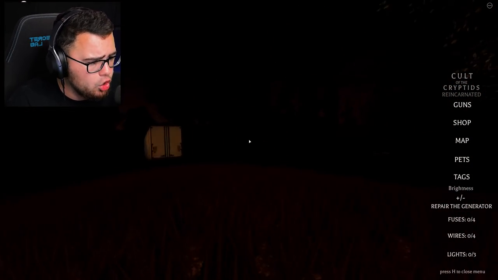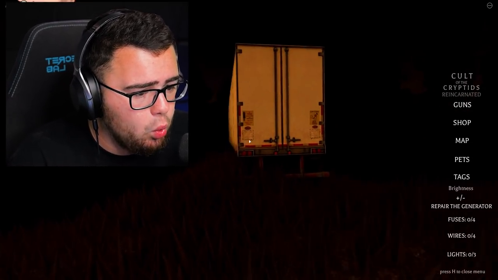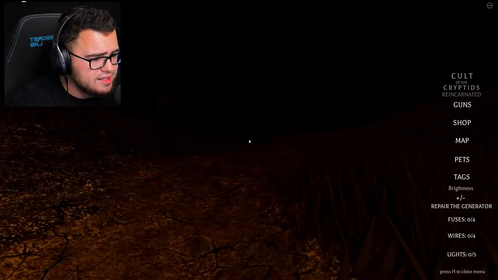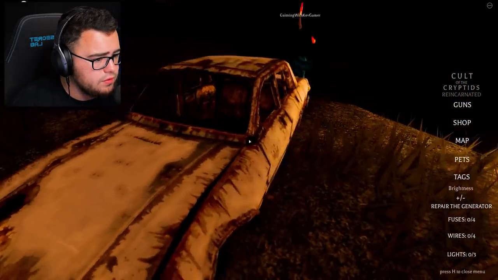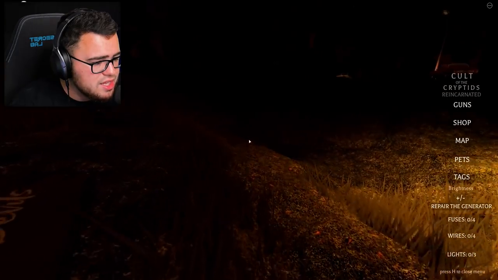And I heard Siren Head earlier too. Cartoon Cat just decided to show up. There's a tire right there. I needed that last time. Some peak. I don't want to do that yet. I don't want to go to no peak. I need to find fuses and stuff. None of the fuses, none of the lights, none of anything has been found, guys.